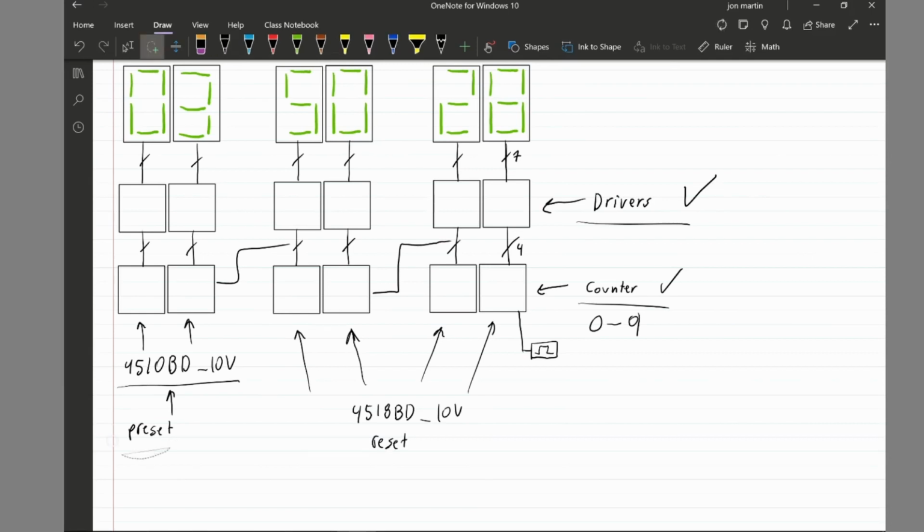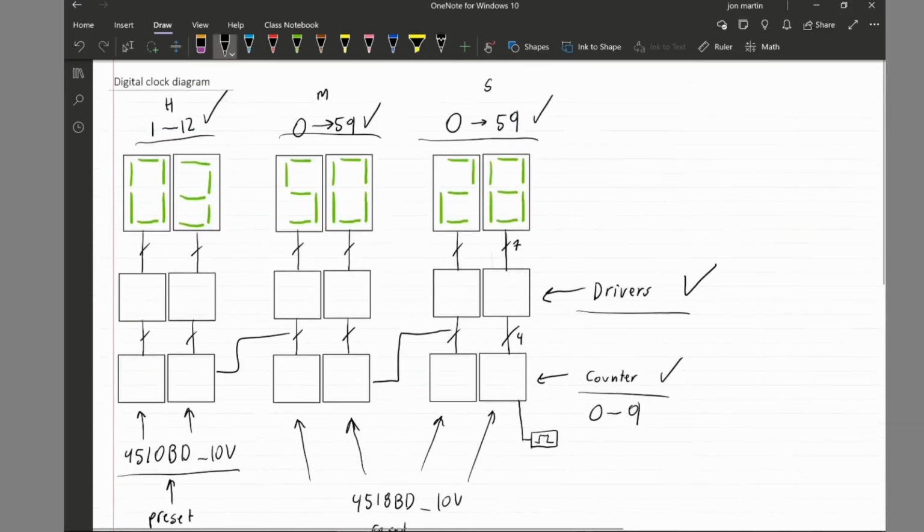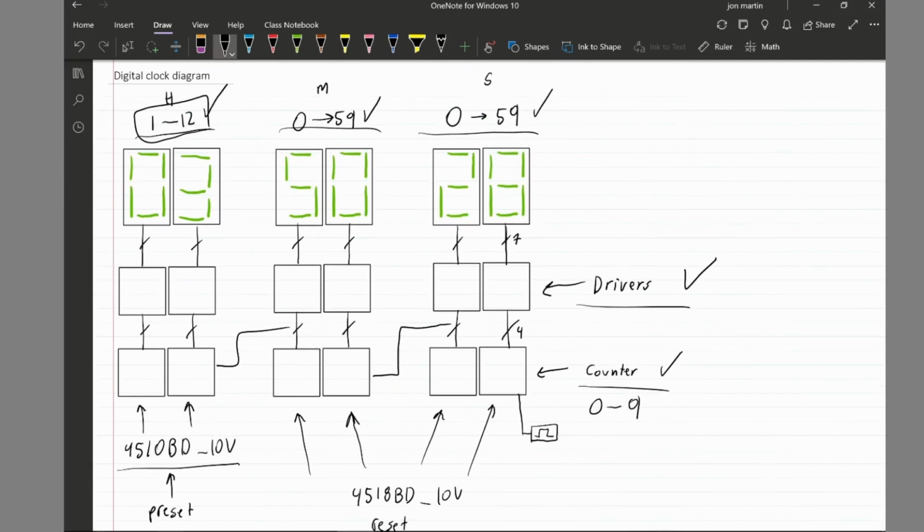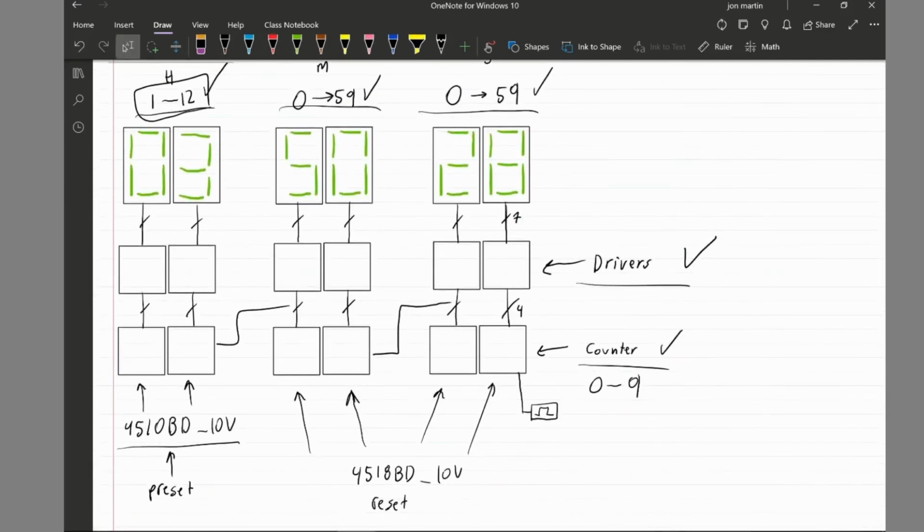So with this IC here on the left, this 4510B, we can reset it to any value we want. We can have it count up to a certain value, and then when we perform a reset function, we can say, listen, I want to reset it, but I don't want to start from 0. I want you to start from 5 or from 6. So you can go from 6 to 12 and then repeat 6 to 12, or anything you want. But what we need is 1 to 12, like we have here. So we're going to make this set of counters go from 1 to 12.